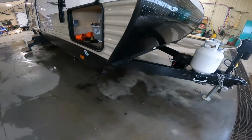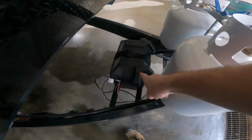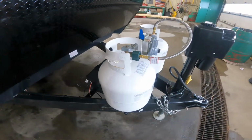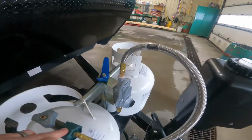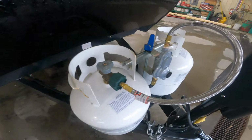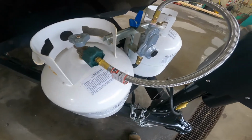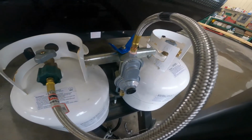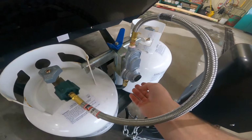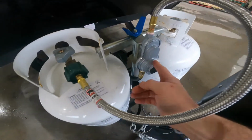As we move our way around to the front of the RV, we'll make note of a couple more things. We have your battery storage area, as well as your propane system. Now normally this would be a dual crossover regulator, but I believe that they have spoken with you and made you aware that at the moment we did not have one, so we've placed a dual stage but single bottle regulator on here so that you can use it for now.